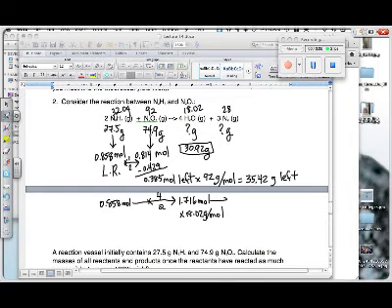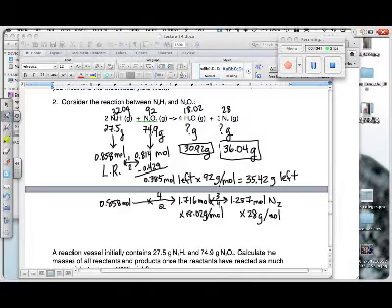Now I can use these moles here. I've used the limiting reactant, so I can just use the water to get the nitrogen. So times 3 over 4. And I get 1.287 moles of the nitrogen, and then times the 28 grams per mole. I end up with 36.04 grams of the nitrogen. That's pretty much as complicated as it gets. All right, one more, and we're done with this lecture.